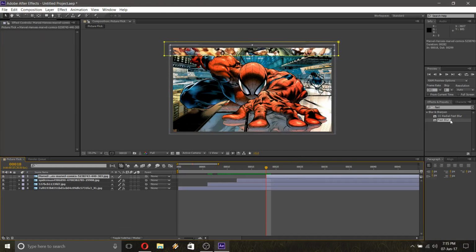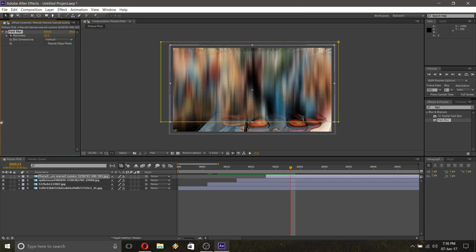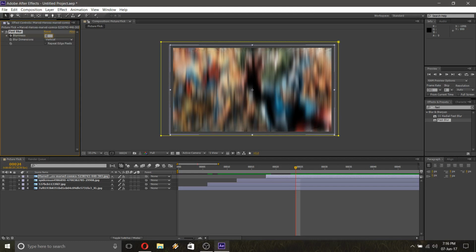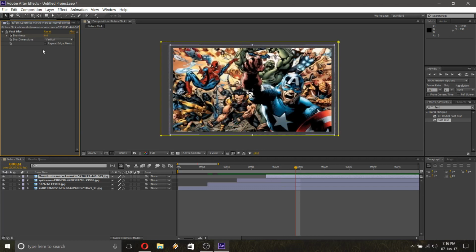Go to the cat, the Marvel one. Fast blur. Make sure it's at 60. Vertical. Always make sure it's vertical. Blurriness is keyframed. Alright, so we might not have to do any of the feathering for this layer. It's only when it looks really too chunky. And then next layer. 0. So it looks good there. And that's when you bring in your next photo right there. So that's how you do the effect.